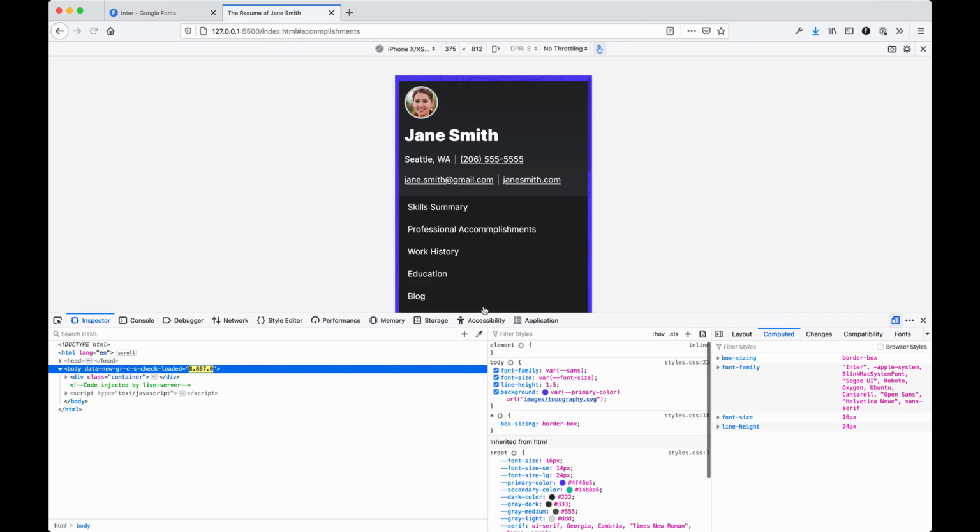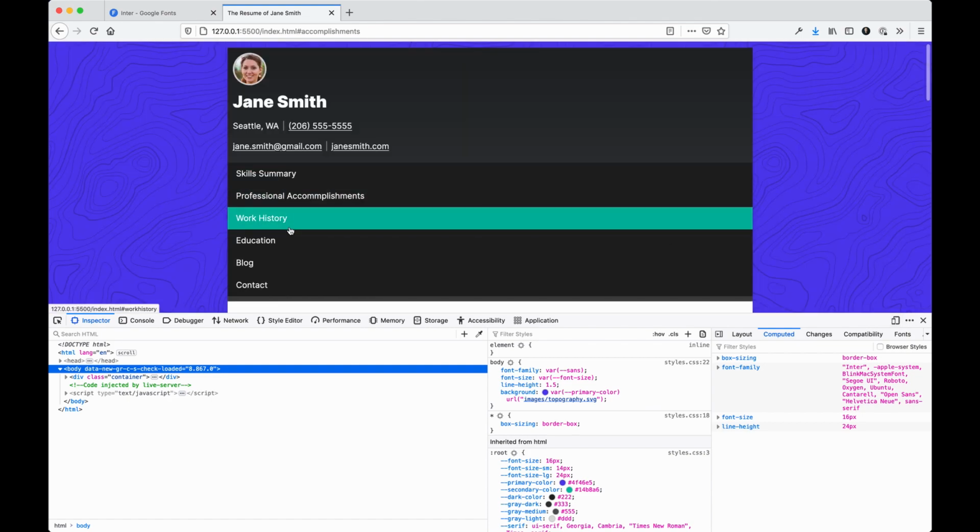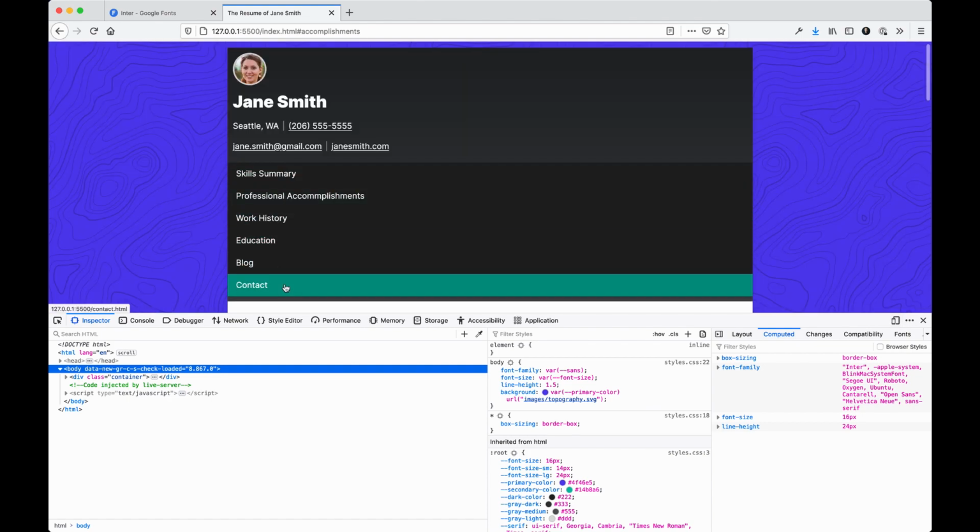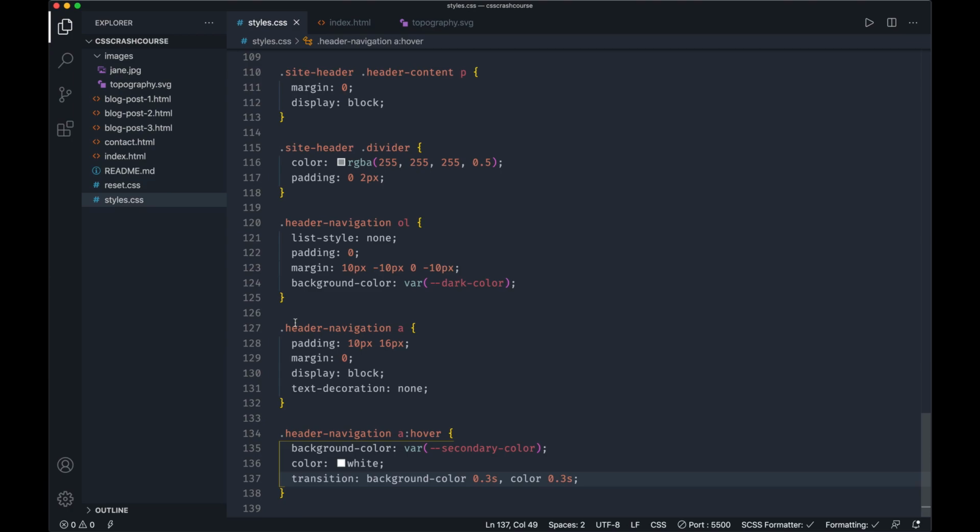So this won't matter on mobile because you can't really hover on mobile, but if we go to our desktop view, you see that effect take place. So this is shaping up. That takes care of the navigation on the mobile view. Why don't we target it on the desktop view to get that looking good so we can kind of get that holistically set up and finished. And then we'll move on to the main content of each page.